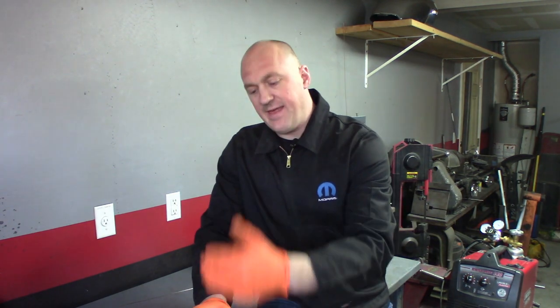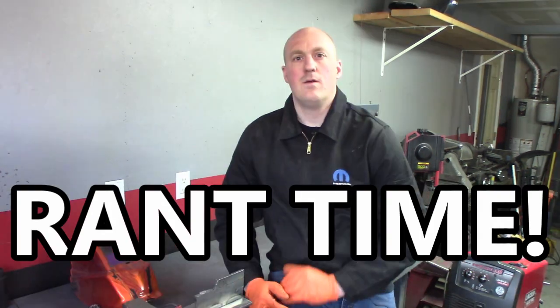Another good tip regarding whether welds are strong or not: practice on some scrap metal, then cut that metal vertically straight through the weld you just did and see if you can discern a line between the original metal and the weld. If you can, that means the weld has not penetrated properly — it's too cold and not a strong weld. If you cut it in half and can't determine any difference between the weld and the original metal, congratulations, you've done an effective weld.